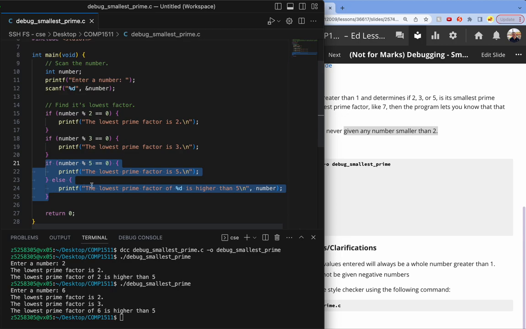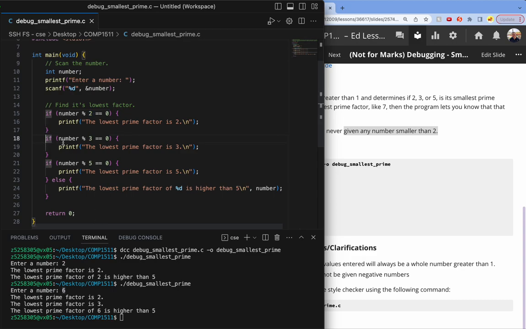Let's have a look at this first. So this if else, they're linked. So that's why we're only getting 3 print statements rather than 4, is because if it's divisible by 5, we get this. If it's not divisible by 5, we get this. But at the moment, our number seems to be hitting all of these if statements, which isn't necessarily what we want, right? If we have this number 6, we want it to finish this if statement and then stop. I don't want it to check if it's divisible by 3 because we know that 2 is smaller than 3, so if 2 is its prime factor, or one of its prime factors, it's going to be lower than 3. So I kind of need to link these statements a little bit, right? So if it falls into the divisible by 2 category, I don't want it to check anything else.